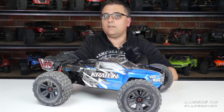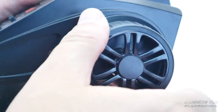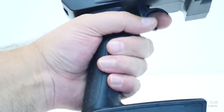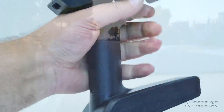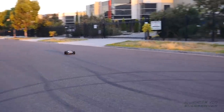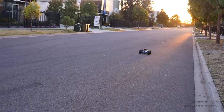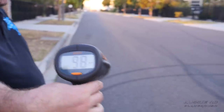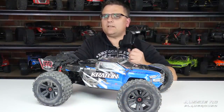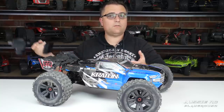However, all those cool features don't mean anything when you hold the radio and drive the car — there's a sense of disconnect, and the feel of the wheel and the throttle just don't quite marry up. I noticed this mostly during speed runs for both the Kraton V4 and the Typhon V4, and I pretty much immediately swapped out the radio on both cars. If you're new to the hobby you might not notice, but if you've used the Tactic radios these cars used to come with, you will see a difference.